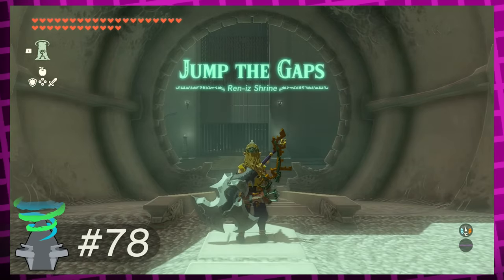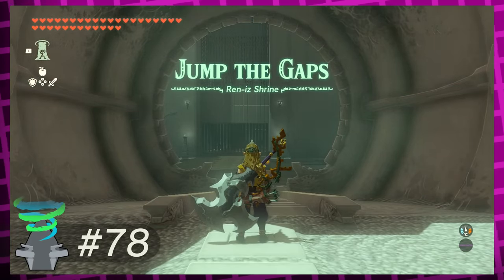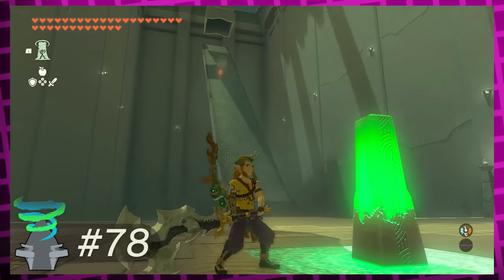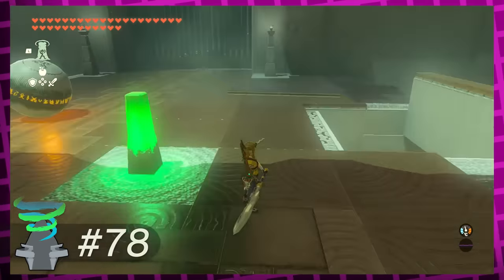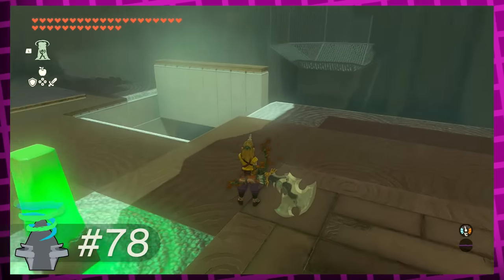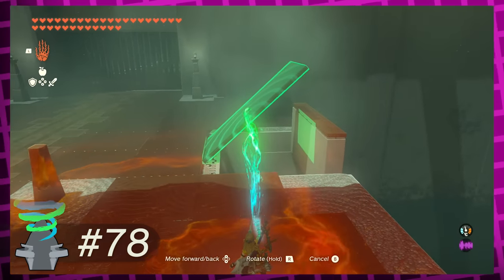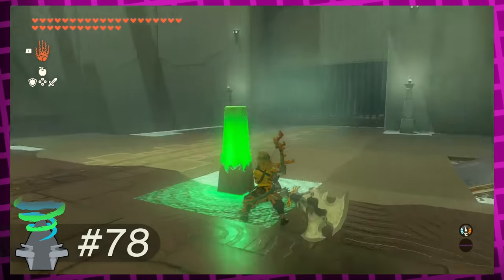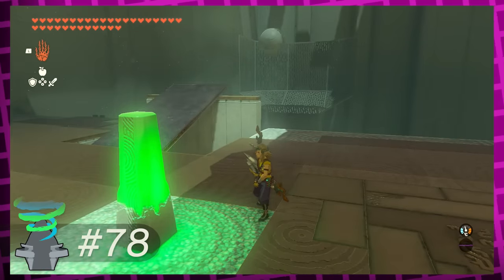Number 78, Renee's Shrine, Jump the Gaps. Very simple shrine here. It starts with a switch that when hit, will make an orb roll down super fast into a small wall with a hole under it, and you can see a goal across the gap. So you grab a metal plank that's nearby, place it in an extremely obvious spot to create a ramp and hit the switch again, which will make the orb jump from it and land onto the goal.